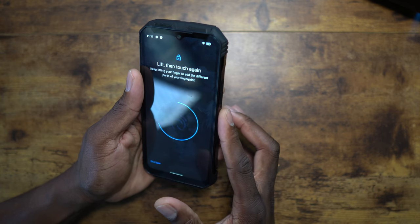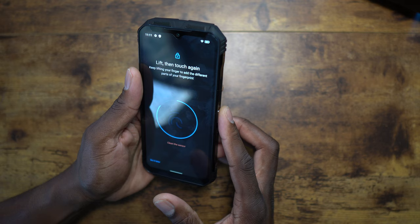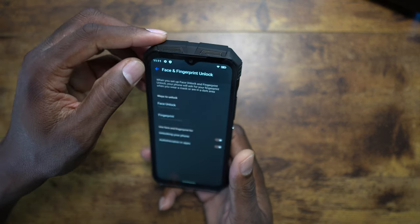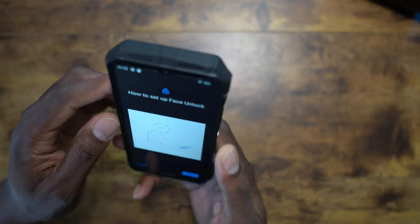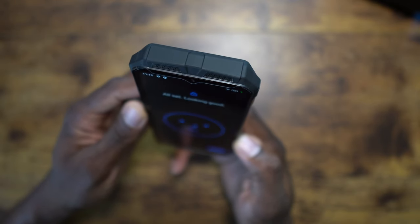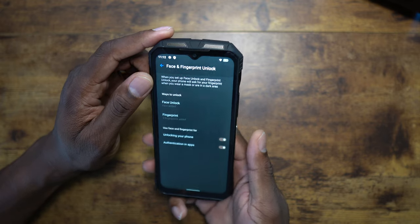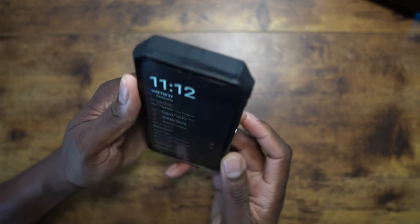The fingerprint reader setup is very detailed — this is what the stock Android fingerprint reader looks like. It is going to work, just golden. And I'll do face unlock too. The face unlock is really fast, which means it's not really that secure. The fingerprint reader is always going to be fast and secure — see how fast the face unlock is?